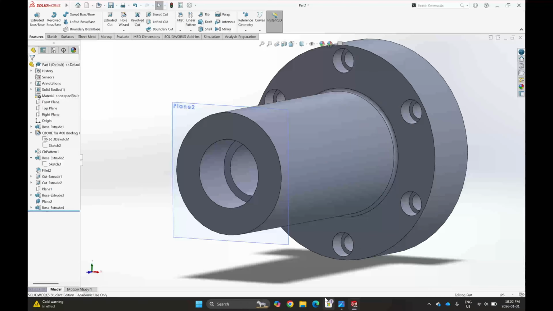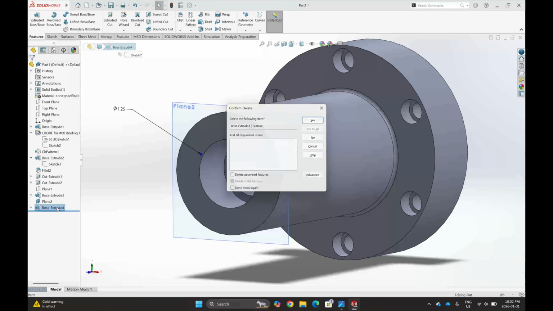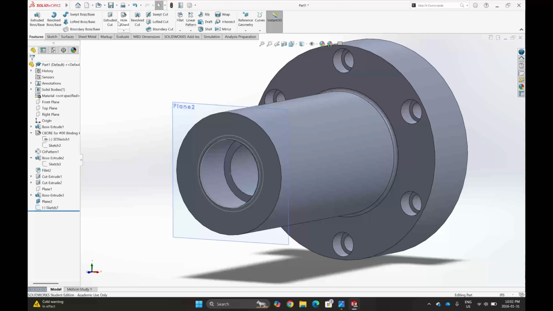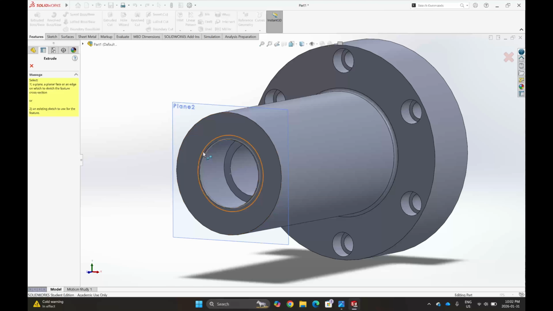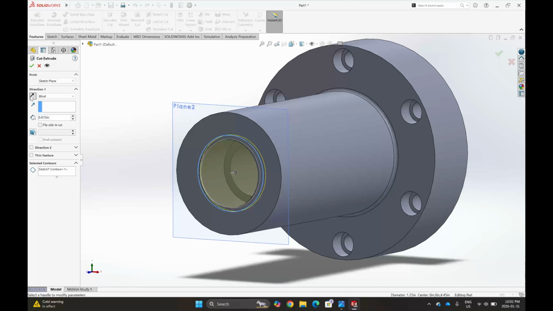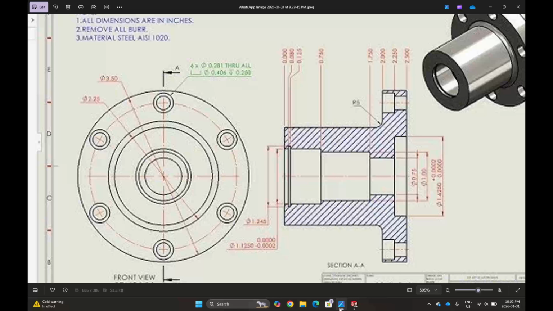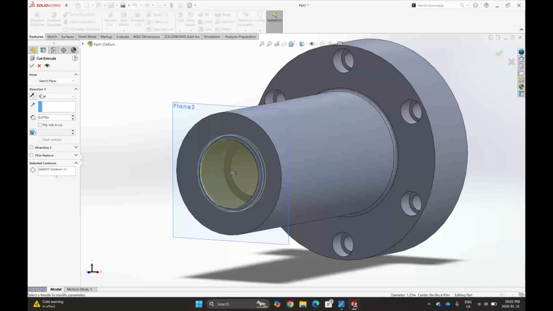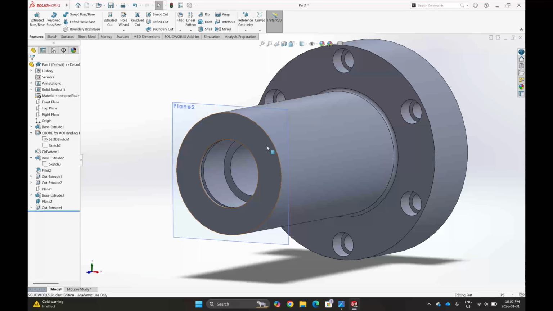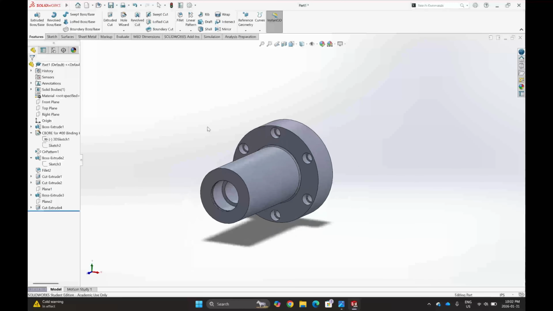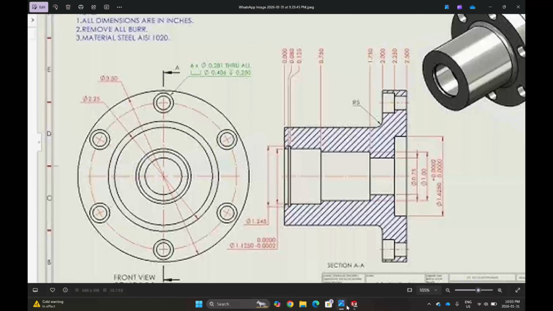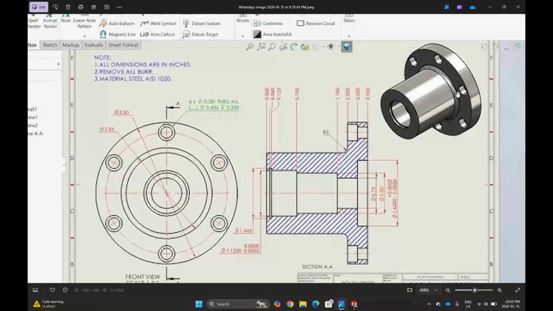I think that should not be the extrude. For that we have to take the extrude cut for the same sketch. And what's the dimension for that? Oof, I forgot. So yeah, it's the same. Yeah. Now our drawing looks the same. We go to the exploded view. Yeah. Same as this. Yeah, we have everything.